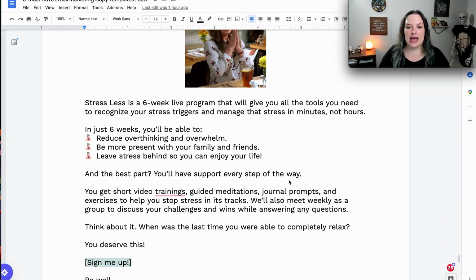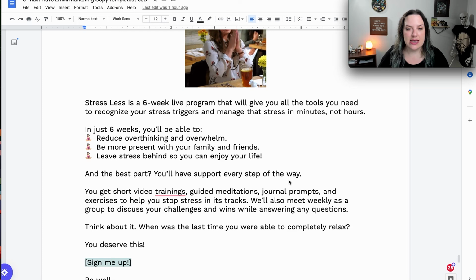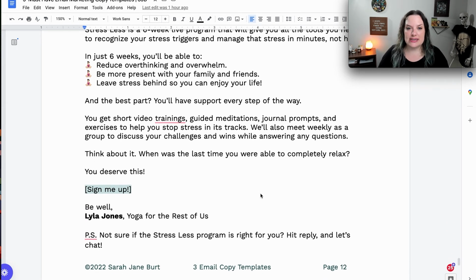So in this case, Layla says it's a 6-week program, tells them the transformation, and then gives them kind of 3 bullet points of like, here's what you're gonna get after 6 weeks. This is a strategy that you can use to kind of highlight what that transformation is. Then she provides the kind of nitty-gritty details. There will be video trainings, guided meditations, journal prompts, and then finally, here's a link to buy this thing.